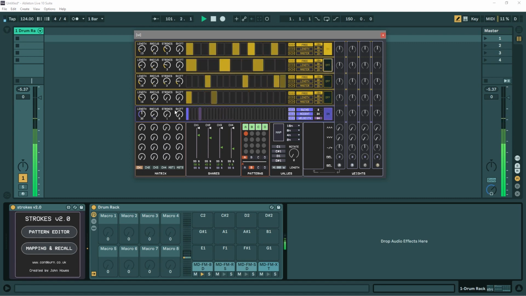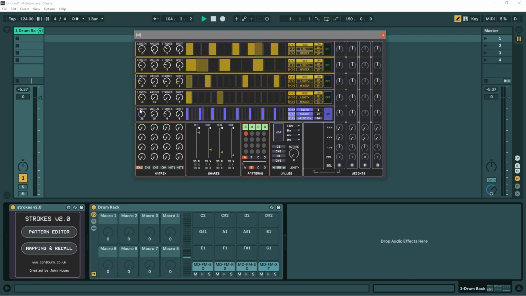So this channel here is what I call the master channel. And what the master channel does, it doesn't actually generate notes, but it generates accents. So here I have a 32 step pattern, which is going to loop every 16. Let's set this to 32. And there's 8 strokes in it. And this is going to give us a 4/4 pattern of accents.